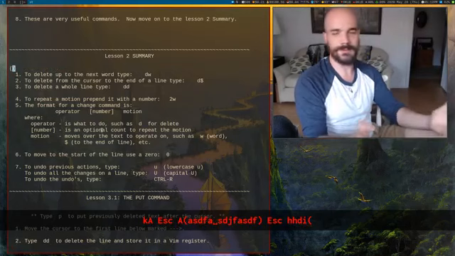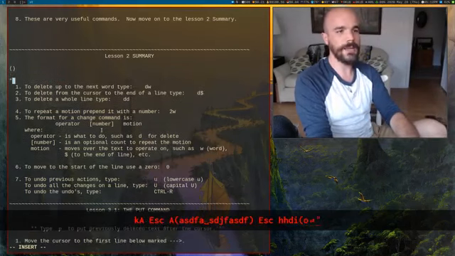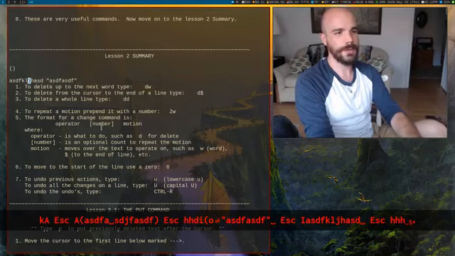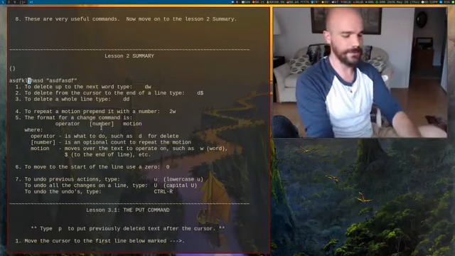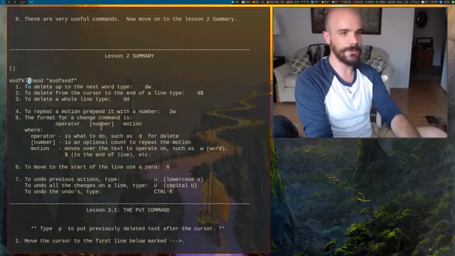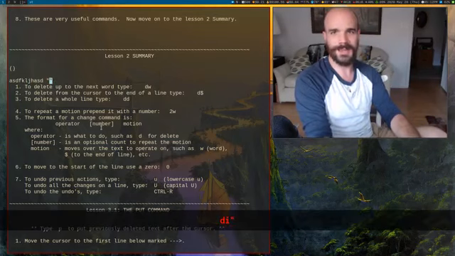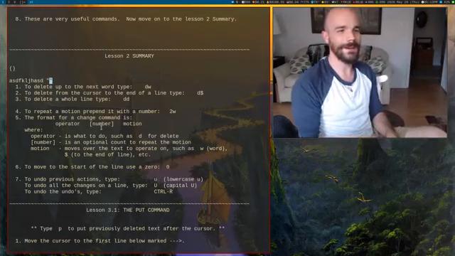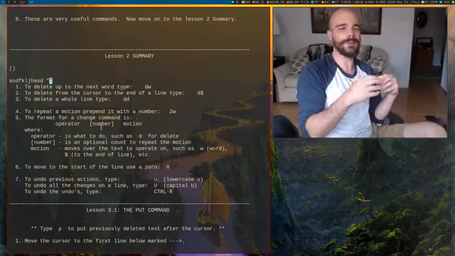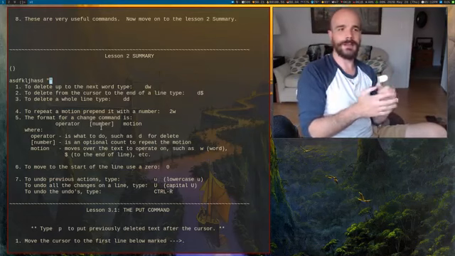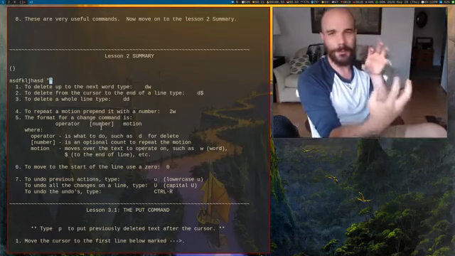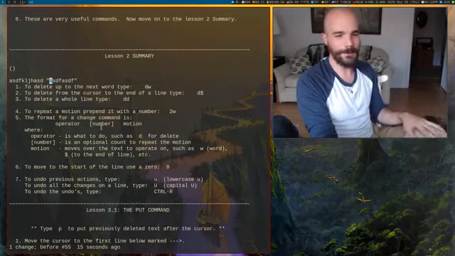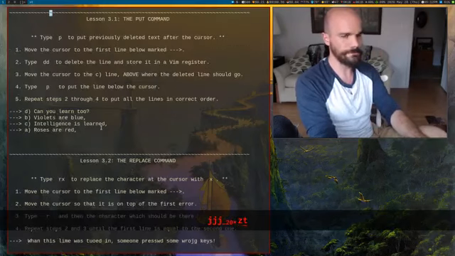You know, DI parenthesis, that'll delete all the stuff in parentheses. And also it works with quotes and stuff like that. In fact, with quotes, it works even better, I think, because you don't even have to be in the quotes. I can say DI quote, and it actually moves to the next quote and deletes everything in it. Very interesting. Although it can be a little wonky if you have a line that has a whole bunch of quotes in it. So you should always try and be where the quotes you want to delete are. But all right, and we also learned how to undo and redo stuff.